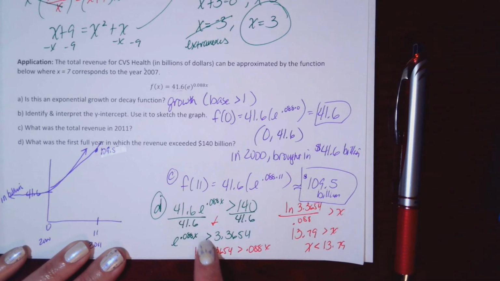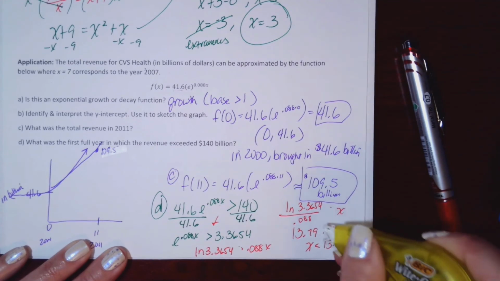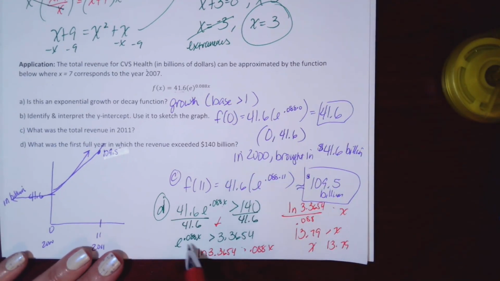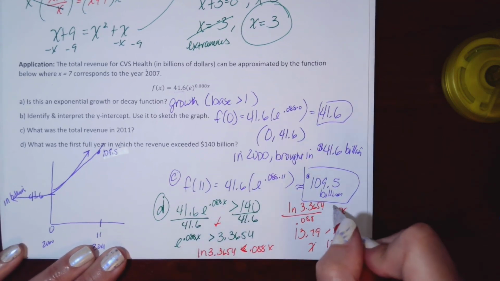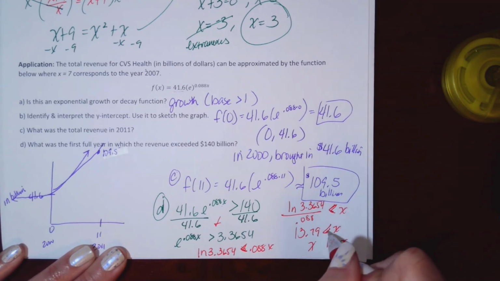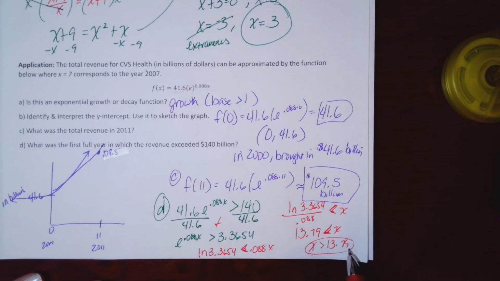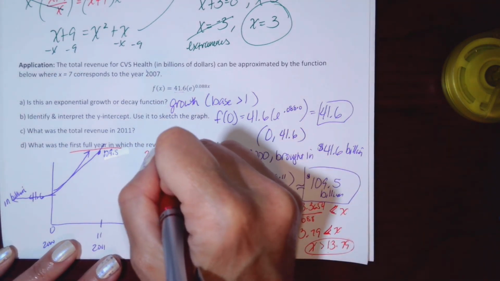My original statement was great, and this statement was great. I've got x greater than, and then down here, when I rewrote, I moved my x to the other side of the equation and I didn't adjust my inequality symbol. So when I rewrote from exponential form to log form, I put my x over here. It should be open to the x. So this should be what my inequality symbol looks like, open to the x all the way down. So I'm looking at the year greater than 13.79, so x would be 14. The first full year in which it's greater than that would be 2014.